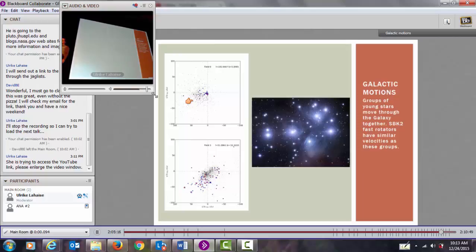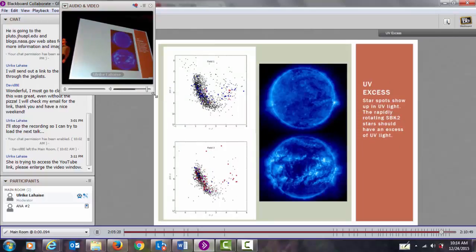Another indicator is these stars are going to be bright in the UV. This is an image of the sun in the UV when it has lots of spots, a little bit brighter. So we're hoping that our stars are going to be brighter in the UV. And unfortunately, they're not really. If they were brighter in the UV, most of them should be over in this area. This is called color polarization. This is like a red color, and this is blue.